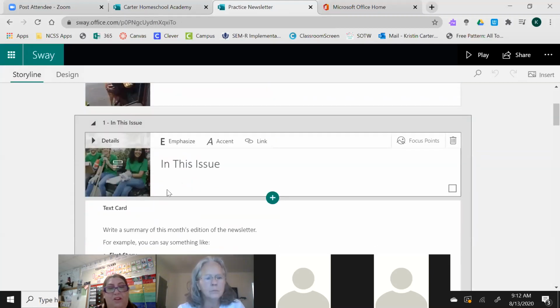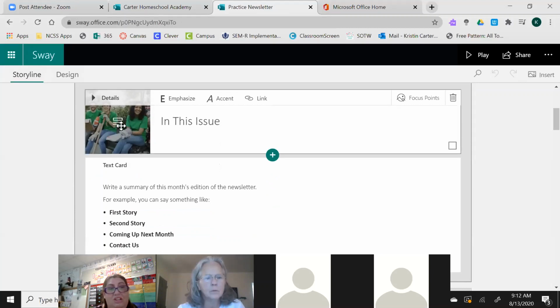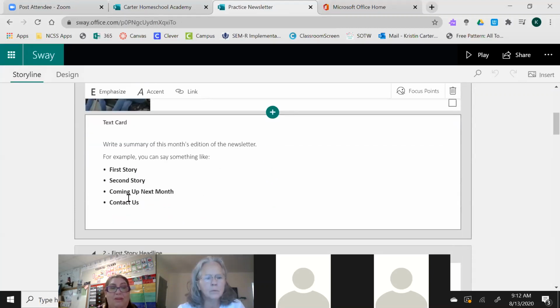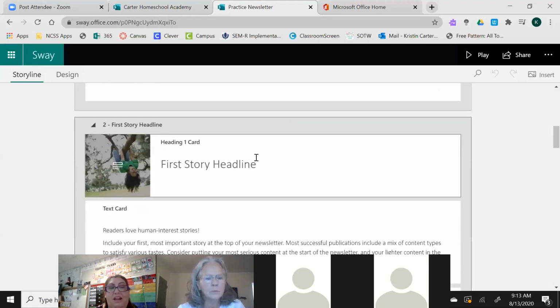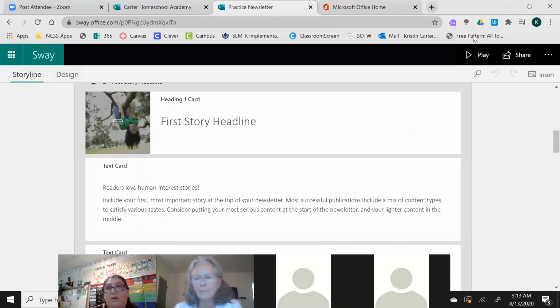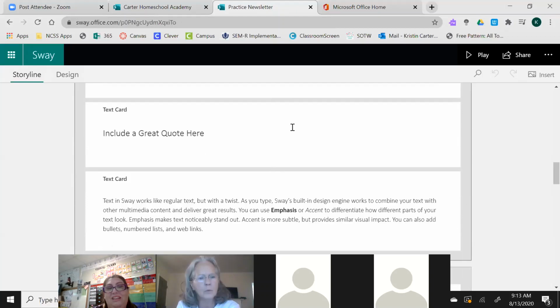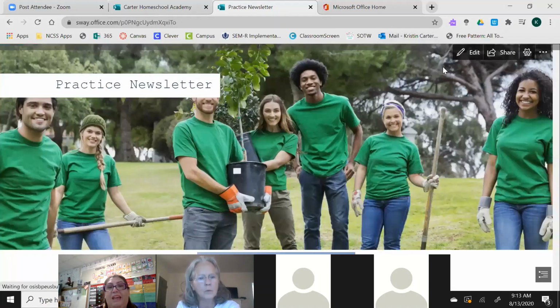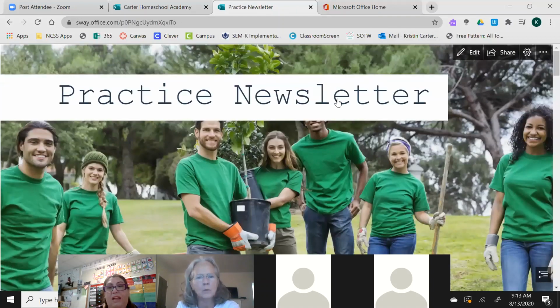It gives you a table of contents. You can change your picture again. This is so when you pull it up at the beginning, people, if they just want to click, can click really quickly, and you just fill it in. So when you're ready to check and see what it kind of looks like, I'm going to just leave these words and things here and show you. You just click play, and it will pull everything up.